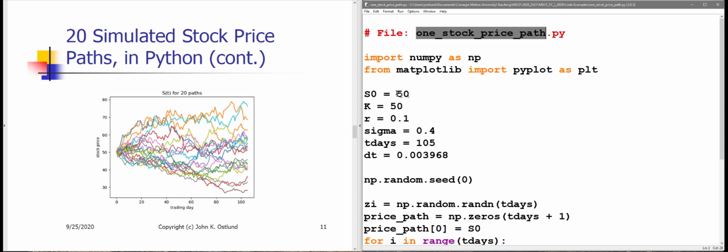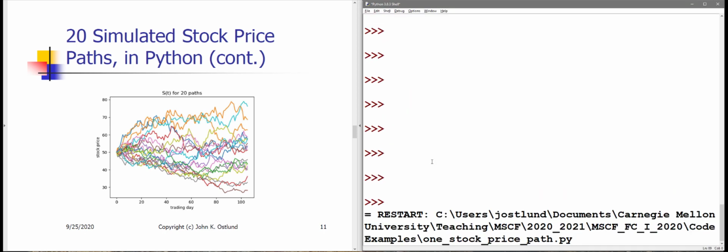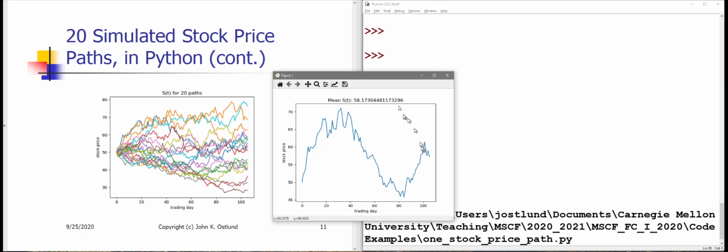We're importing our modules, setting up our parameters, initializing our seed, and then computing 105 days' worth of stock prices with the initial stock price being S sub 0. Let me run this, F5, and there we have our plot of one simulated 105-day path for stock prices.